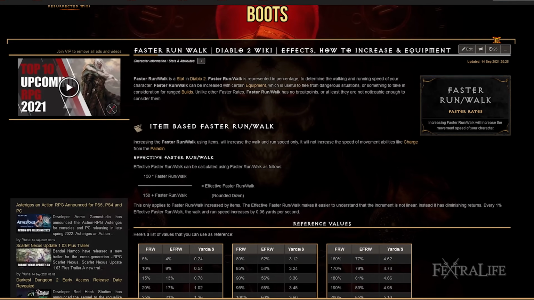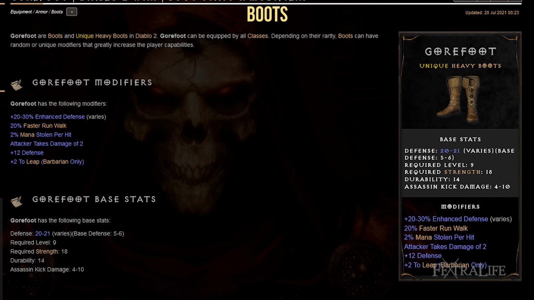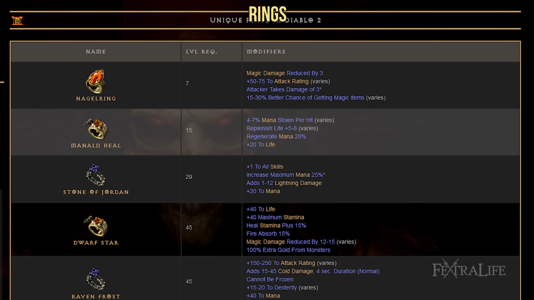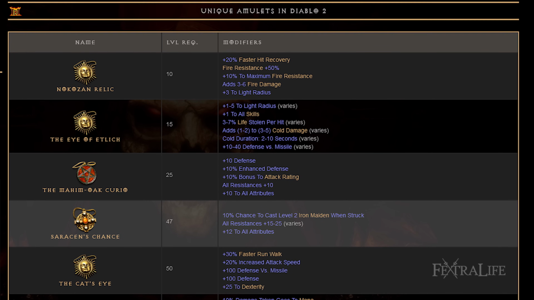You'll want to search for faster run and walk speed on your boots as well as resistances and life. Run and walk speed is important to quickly navigate through the map, so make sure to get it. Rings can provide you with a lot of attack rating as well as min and max damage. Other than that, you'll want to focus on resistances. Similar to the rest of the equipment, you'll want to focus on life and resistances for your amulet.